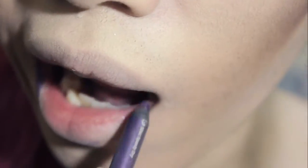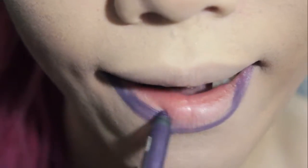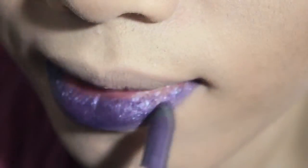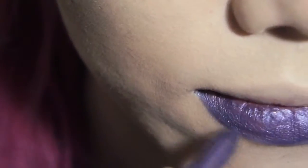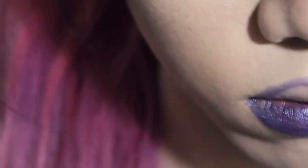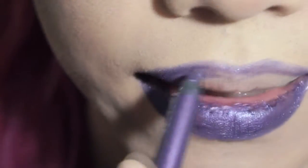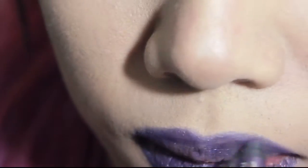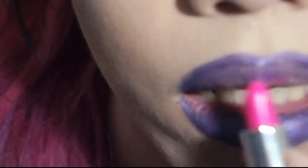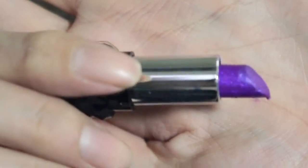Then just move to the lips. I'm using a sparkly purple liner to line the lips, creating a very round lip shape — very pretty and round. Just fill it completely with the liner, and then go above your upper lip line to also create a very round shape — round cupid's bow and round outer corners. And using the pink color on the inner lips. The purple Wonder Child fills the other part and blend together. And that's the lips finished.